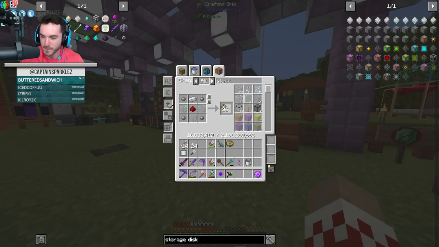You can also, if you prefer, pick it up and put it into crafting, and yeah, so where the chest is in the center grid. Let's just make a lot of these bad boys.